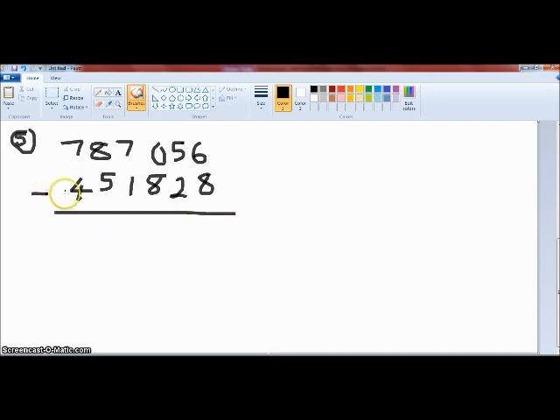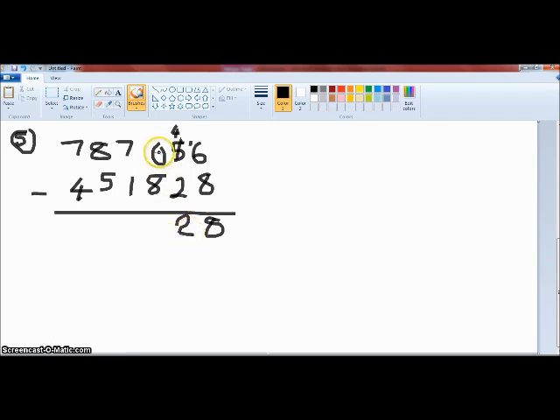Okay, so we are subtracting. Now 6 minus 8. You know that 6 is a small number, so you cannot take 8 away from it. So we are going to borrow 1 from 5 so that this becomes 16. Now when we remove 1 from 5, 5 is going to become 4. So that now we have 16 minus 8, and the answer is 8. Then 4 take away 2 is 2.